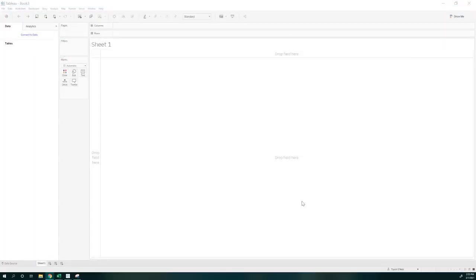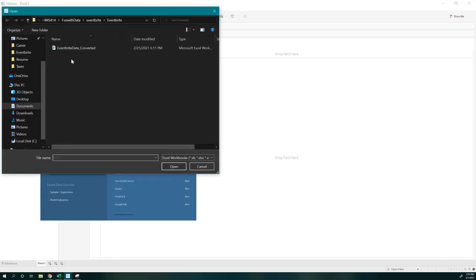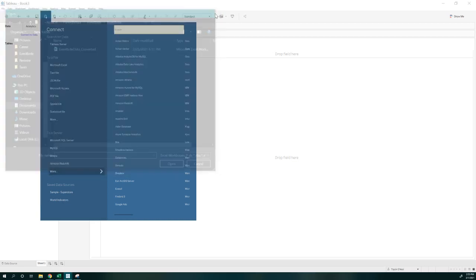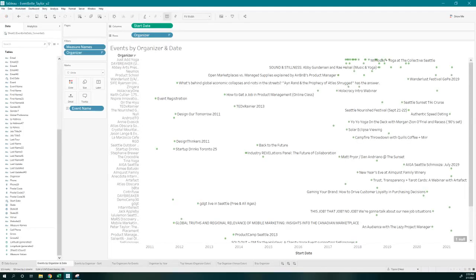And now we can take that Excel file. So you'll want to go file, save as, and name it something new and make sure it's an Excel .xlsx file, and that is what we can bring into Tableau. So we can go ahead and connect to that data, and now that it is an Excel file, we can choose that option and click the converted button there and open. So we will have that ready to go.